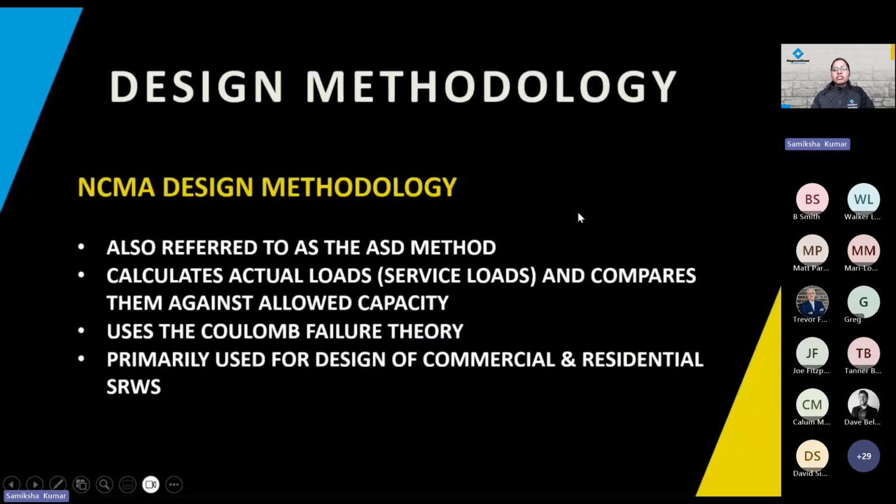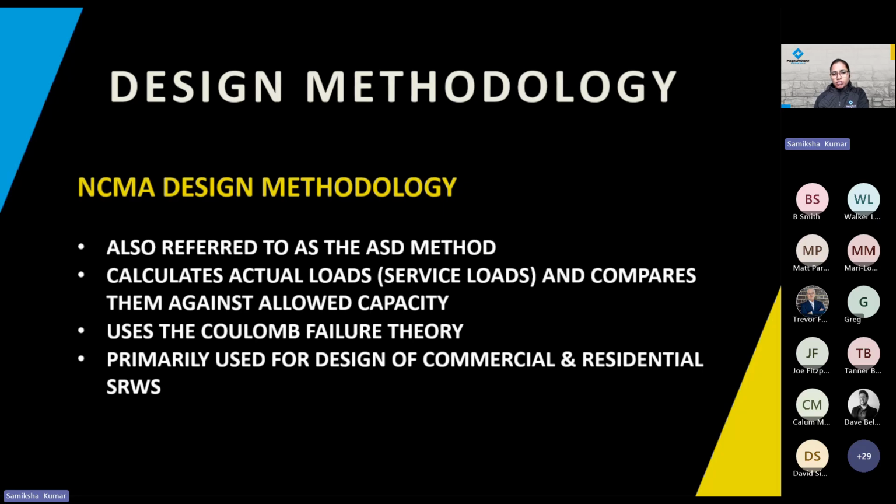So I'll jump right into it with the design methodology that we use. For most of the projects, and when I say most, these are the private projects, which are commercial, residential, or small county projects at times, we use the NCMA design methodology. Many engineers know this as the ASD method, the allowable stress design method.